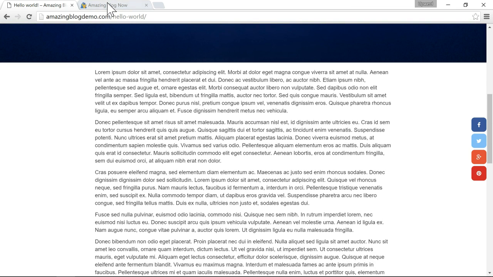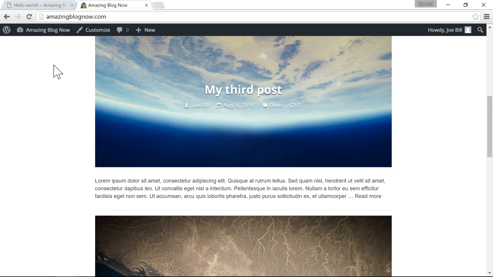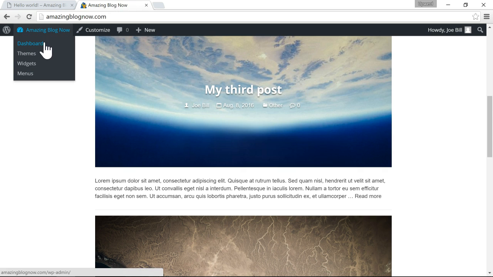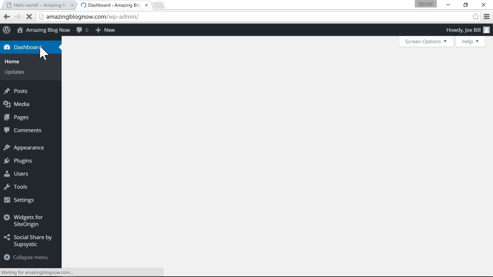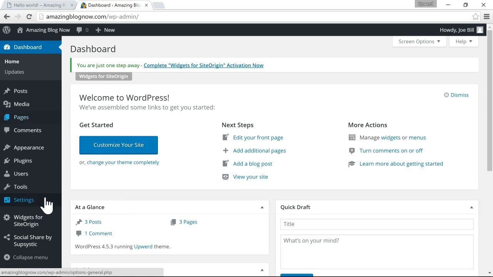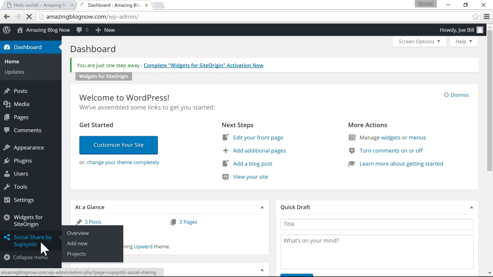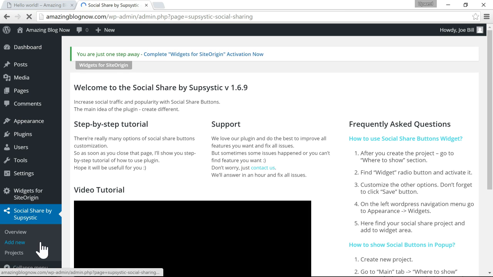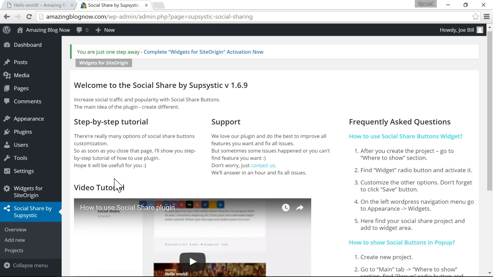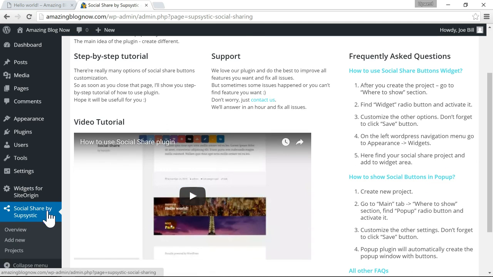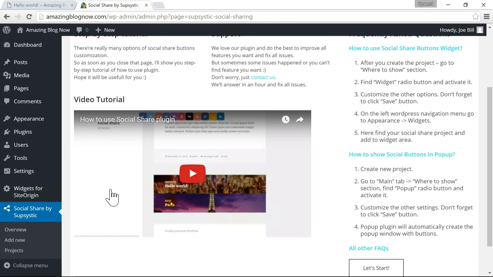So if you go back to WordPress and then click the dashboard and then select Social Share by Subsystem. Actually, excuse me.